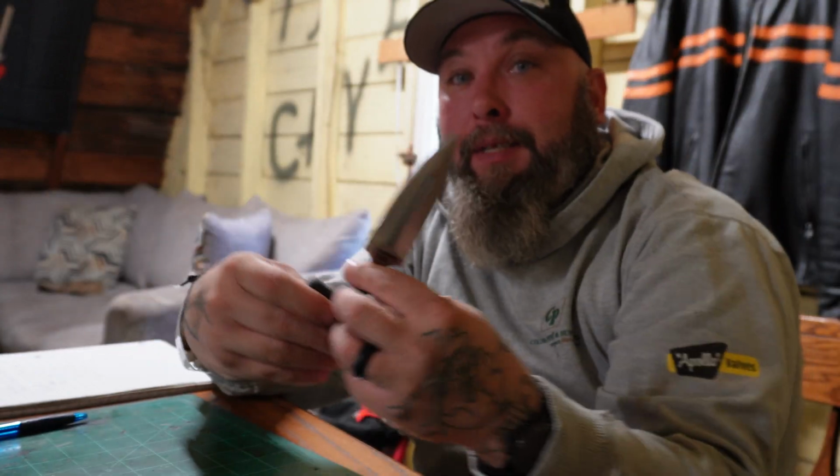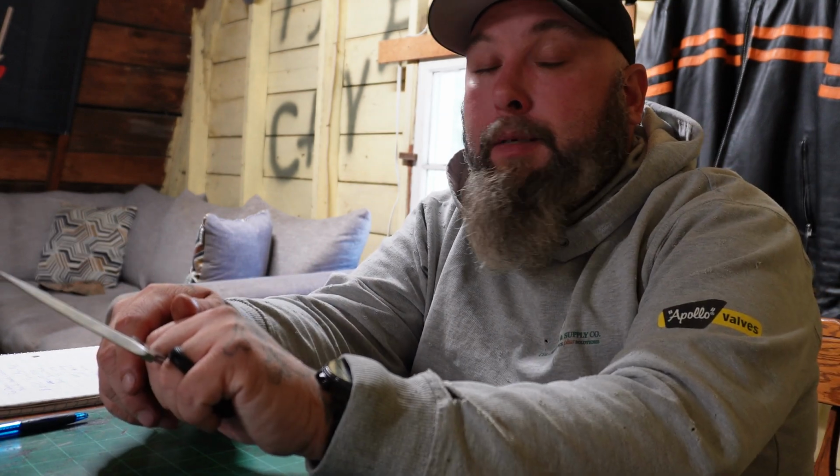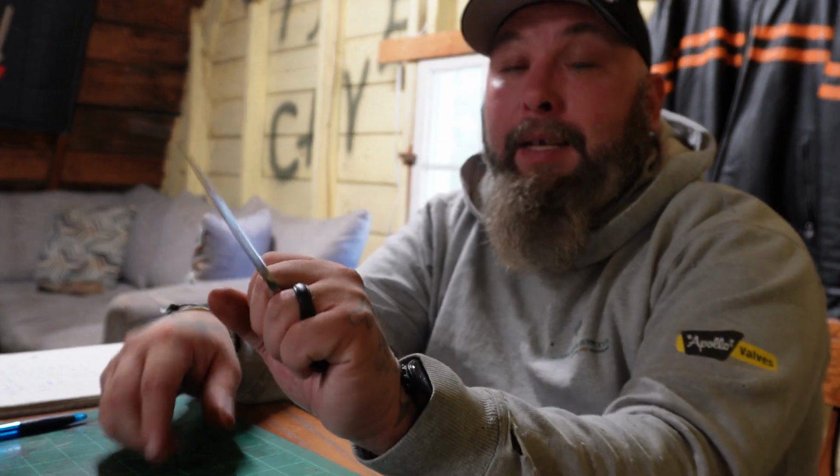Just using it around the house, I mean, obviously, this is made for one purpose only, and that's self-defense. But I have found it to be quite handy. I carry it opposite hand, normally towards my back. But when I need to cut something real quick, I draw it, cut it, put it back. And as far as self-defense goes, it is one of the simplest knives to learn. Most people with a push dagger, especially a double edge, should carry it offhand, either in the front or on the side, the back, scout carry, whatever they're comfortable with to retrieve the knife. They're not worried about putting it away. They're worried about retrieving the knife.